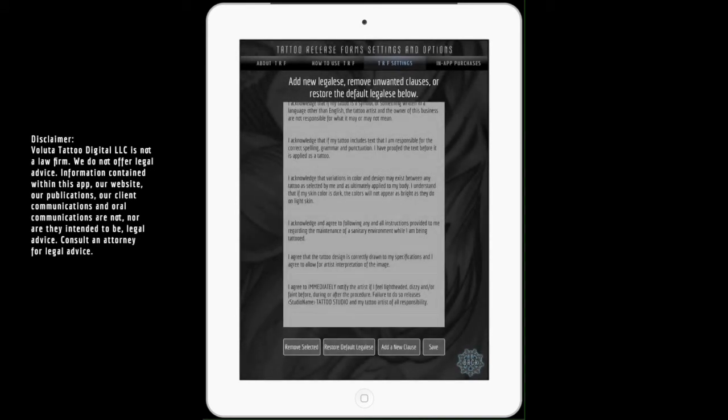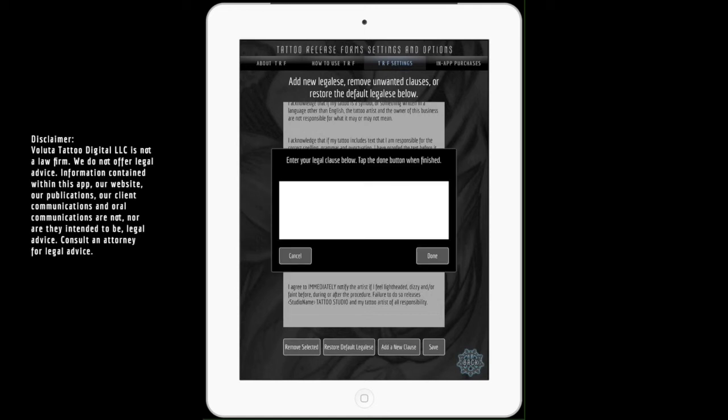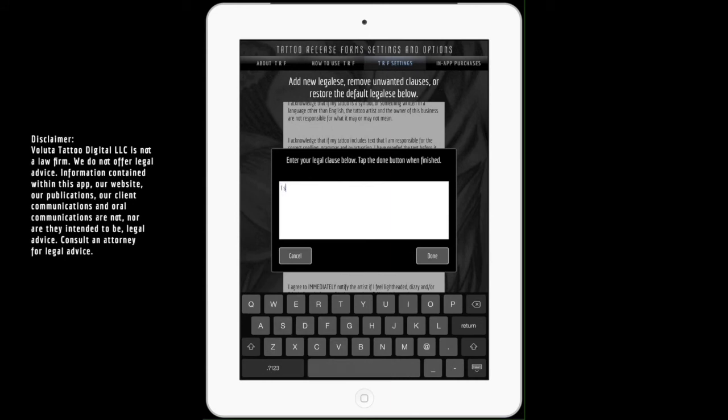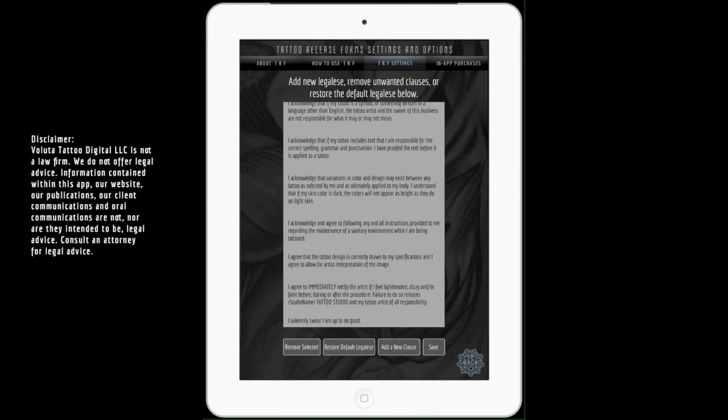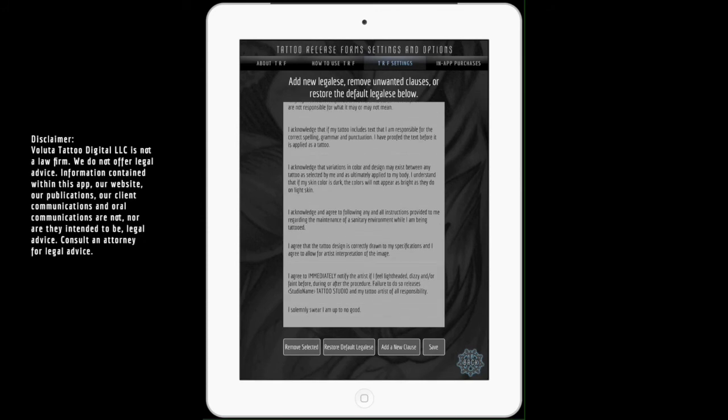However, my state does require me to enter a specific thing, so I'm going to click Add New Clause and type in my own. It's so easy to do that you can customize it to a specific session even. For example, if you know you're going to be tattooing a minor, you can add a clause in here for that specifically before you have your client sign it. Now I'll click Done, and as you can see, it's dropped my new clause right in at the bottom. If you come to realize that someone's been messing with your legal clauses at any point, you can just click Restore to Default, and it goes right back to how it started.